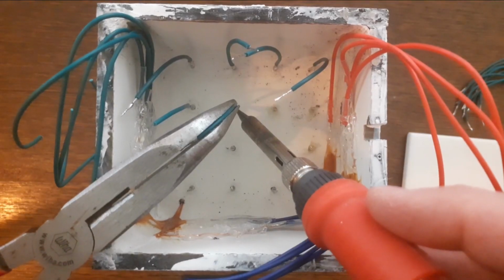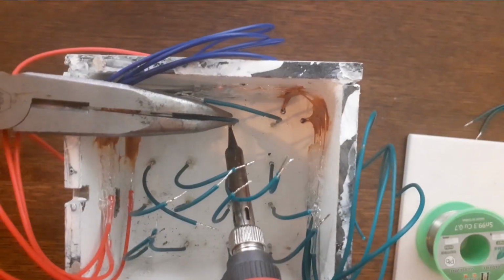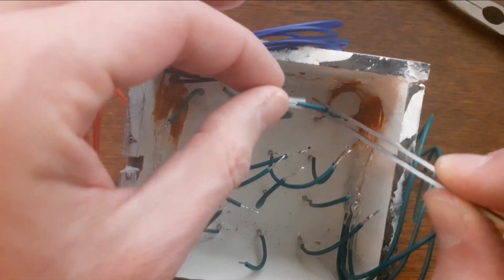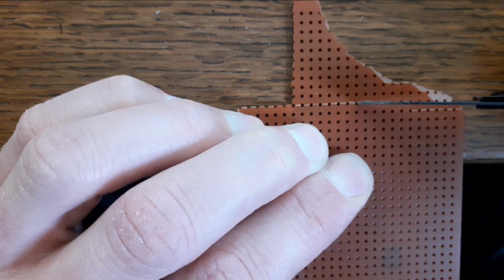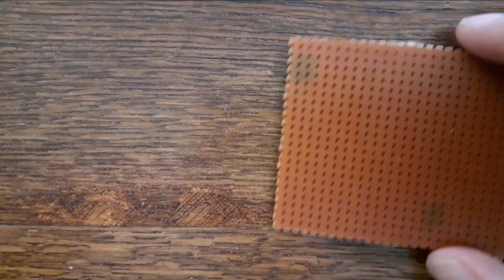After this it's time to solder some wires to the columns in the housing. These joints I also cover with some heat shrink. Now the simple stuff is done, it's time for the hard stuff, namely making the electronics.